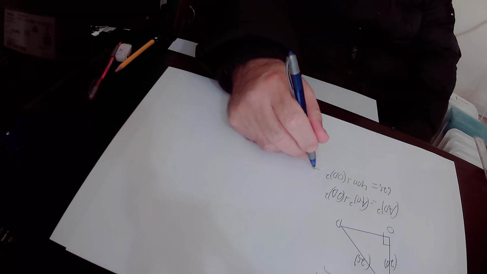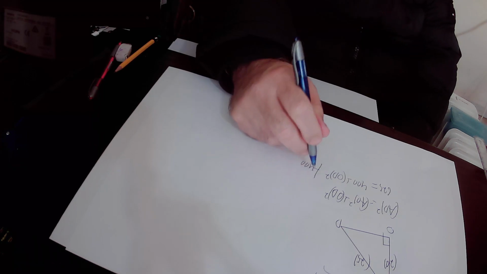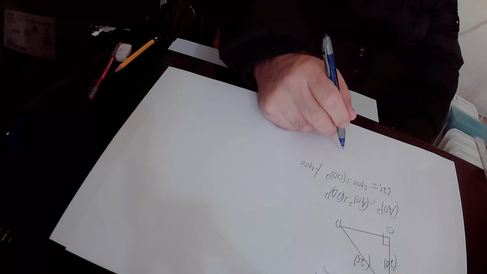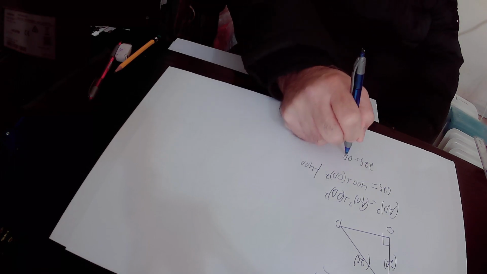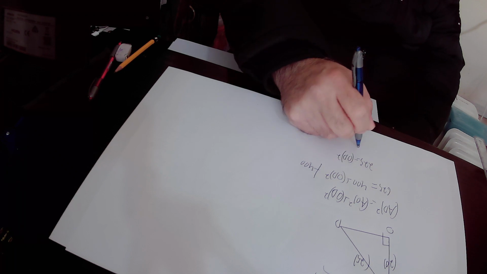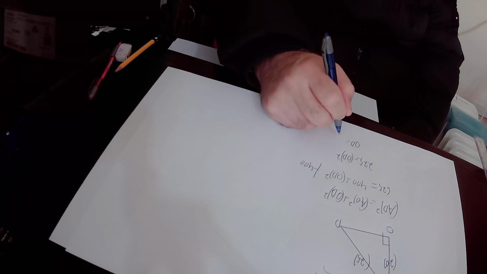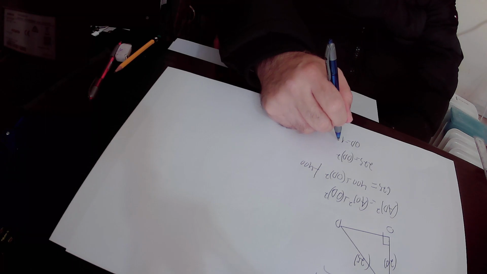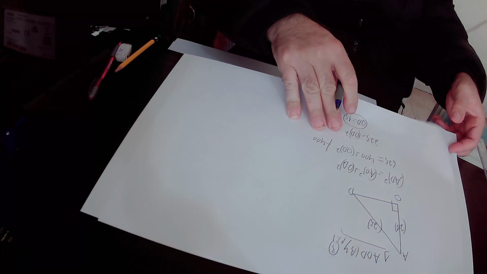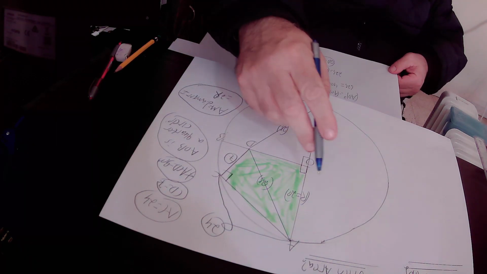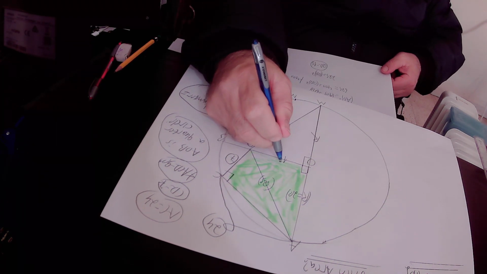We'll subtract 400 from this equation, and we get that 625 minus 400 is 225, which is equal to OD squared. We'll take the square root of this equation and we get that OD equals the square root of 225, that is 15. So I found here that the missing side OD in this right triangle AOD equals 15 units in length.